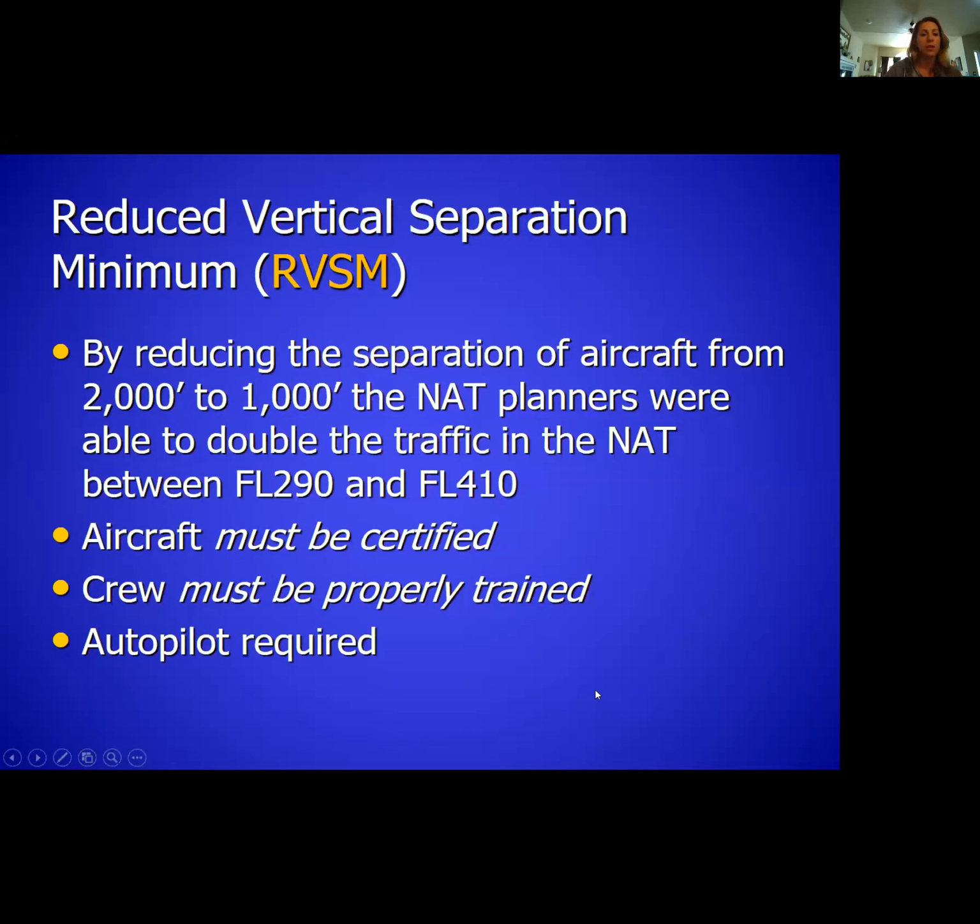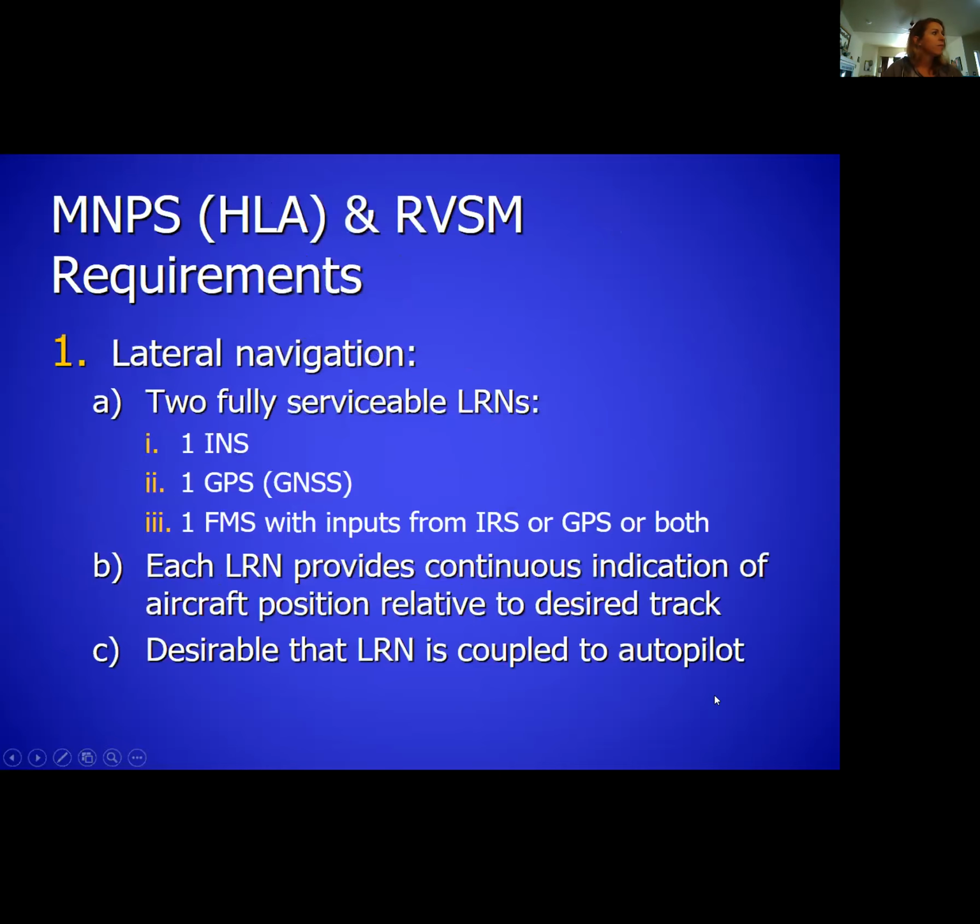I actually, in a C-130, was never authorized, even if I could get to flight level 290, which was rare, to fly in RVSM because my autopilot was from 1965 in the E model, and even though the Talon 2 could make the autopilot work for RVSM, we couldn't get that high. So anyway, this is reserved for usually Part 121 and 135 airlines.